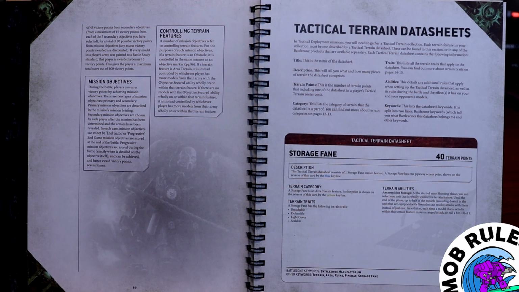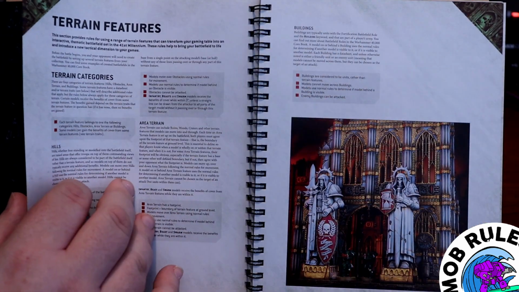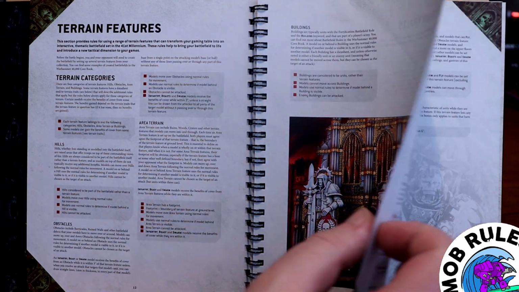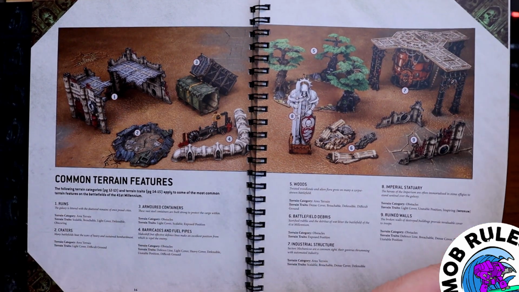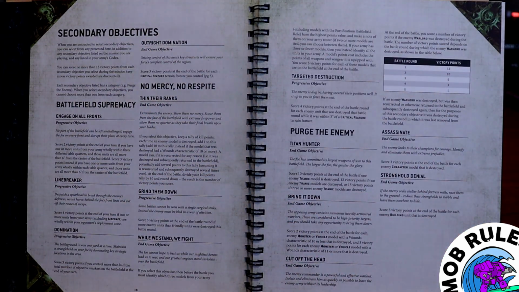For sure. After this one pager, we go into the terrain features, and this is just a reprint of the normal rules, so we can skip past that. Same terrain traits, everything like that is the same. Then there are some common terrain features, what those look like, and what keywords are associated with them. And again, this is from the core rulebook. Correct, it's from the core rulebook.